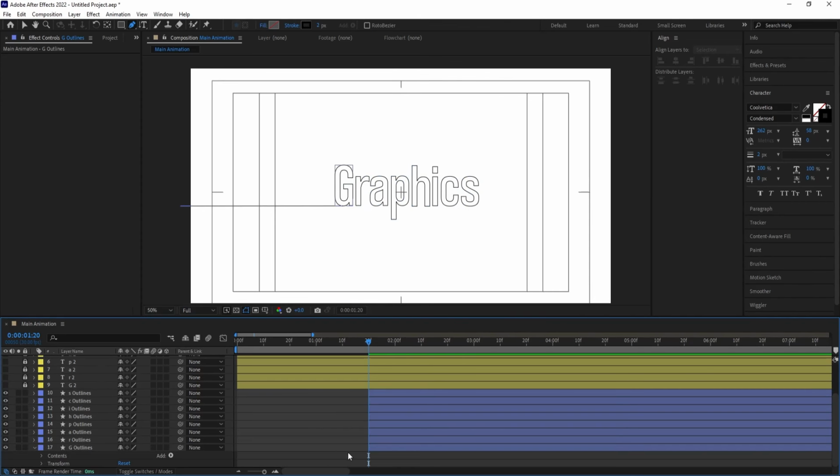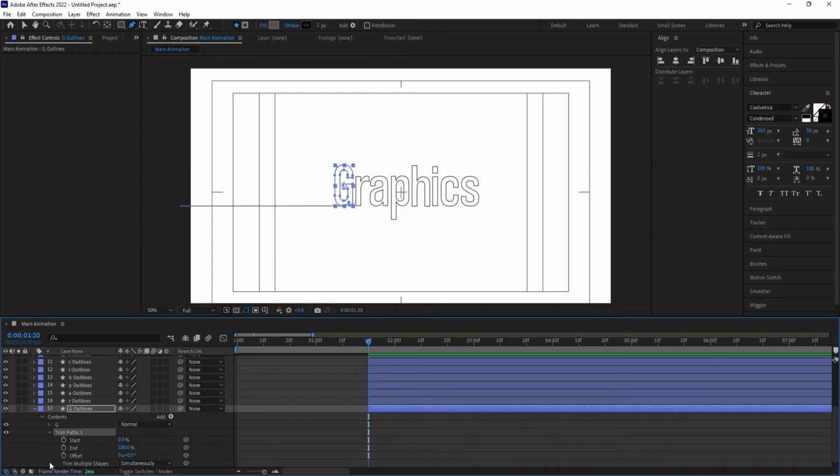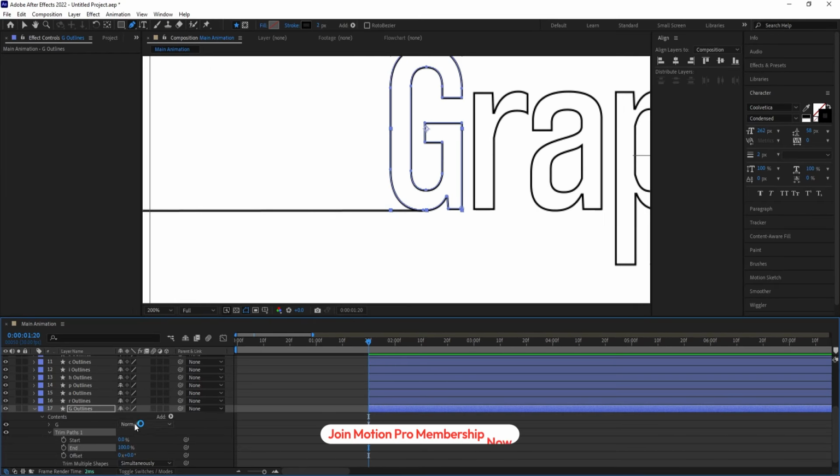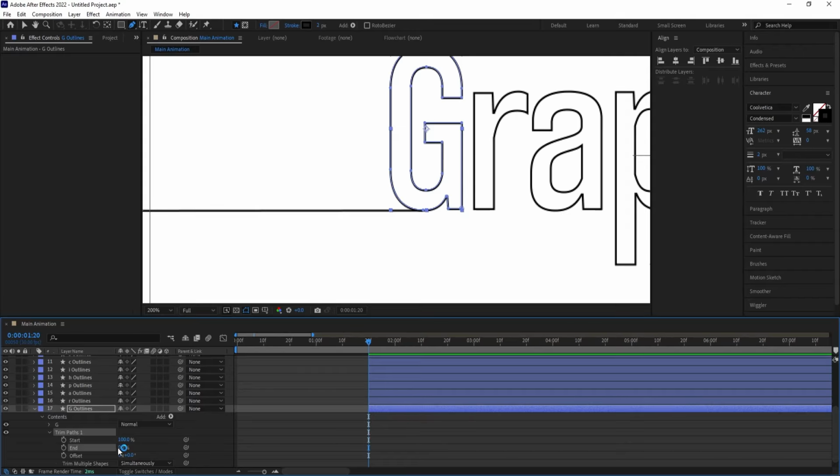With the help of the open square bracket, select this G, go to add, go to trim path, and go to the trim path options, and let's zoom in and increase this start value somewhere around like this over here. Or let's do one thing, we will choose this 100 value like that only over here, and try to adjust it like that.